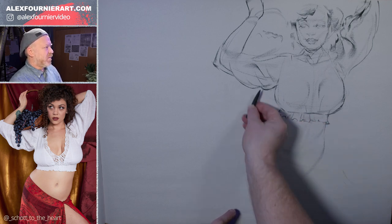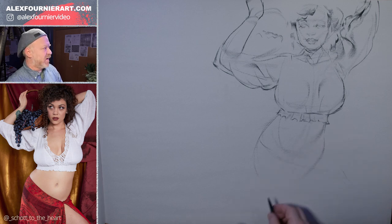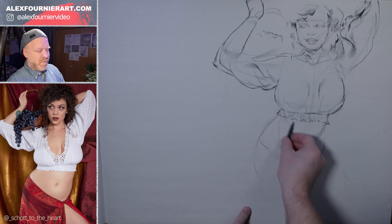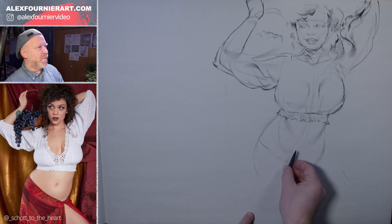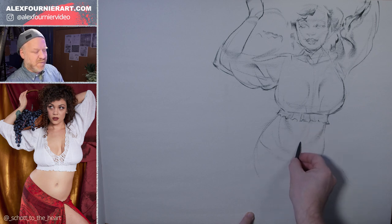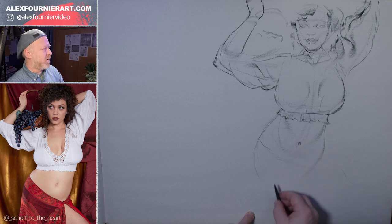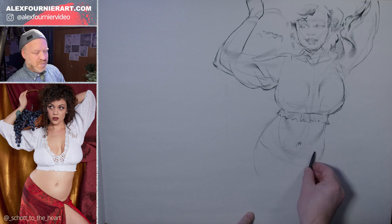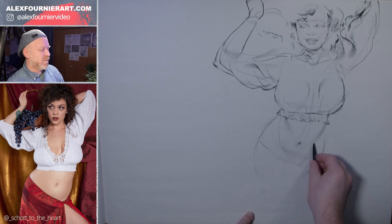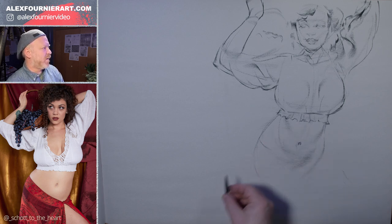Okay, so you see how the wrinkles get shorter over there? Okay, and you see, I'm going to play up some of these muscles. Okay, so some stomach muscles here. This is where the center is. Okay, I'm going to try to play with the shadow here. Okay, and let's get a little bit of tone underneath. See how that brings out the muscular kind of anatomy part.